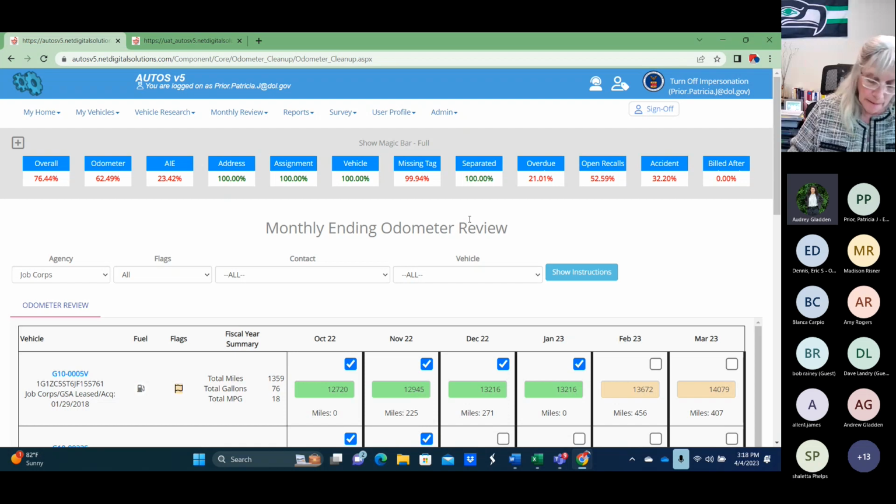Perfect. Yeah, and that's the main goal, or I believe benefit, of this site: instead of having to gain access to the GSA site, you can come here and assign a vehicle with multiple contacts. So those people can see your progress in real time. You can assign them to different tasks, maybe this one person is assigned to the odometer reading, and have them focus on that. You can lay it out however you want to, but like Trish said, as many contacts as you want that you're able to trust with that responsibility. It will be a great tool so that you can delegate that responsibility.